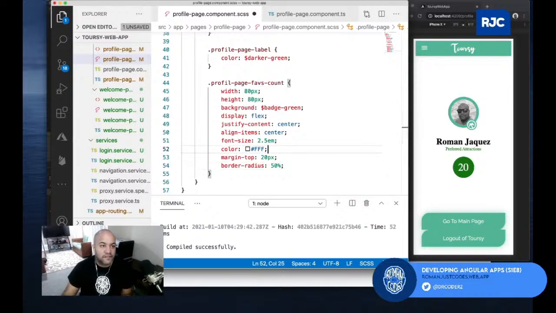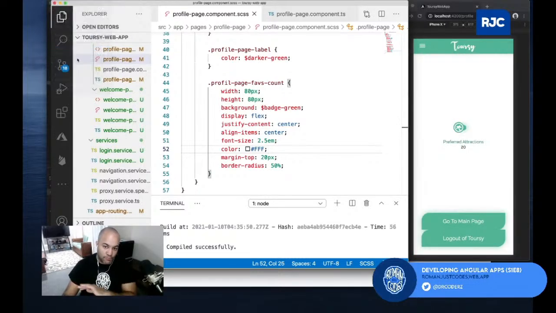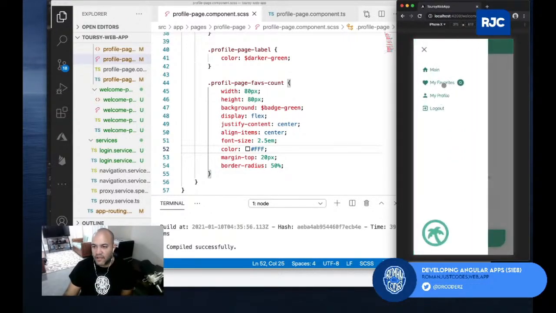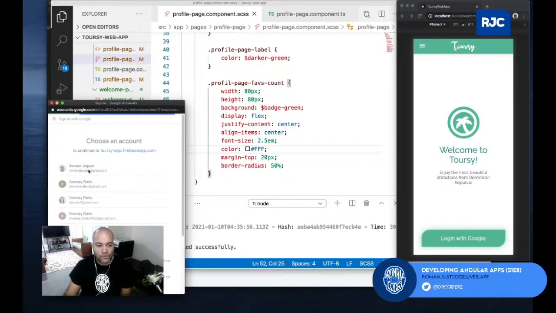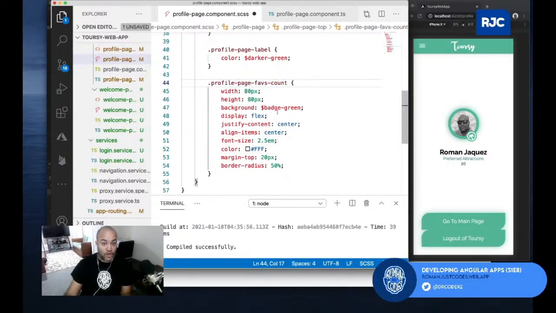So let's save this, save all. Of course, I need to log in again, but it's okay. But at least you saw that I kept all those styles. I moved them over to my page. Let's start from the beginning. Of course, I need to fix some of those things again. Annoying, because if I go to my profile, it should be like, oh, you're not logged in. I could try that. So log in with Google. I click on my Google account. Boom, there I am. I didn't persist this because I didn't call it correctly. Profile page faves count. There you go. Perfect. So let me save all again.